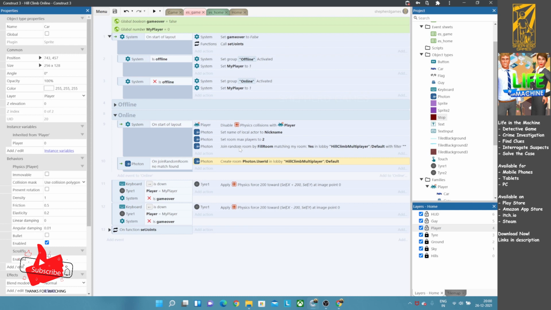So you will try to join a room which has only one player, but if all the rooms are filled, Photon creates a new room for you with your user ID, and it will join the next player who's waiting in the lobby into your room, so that you both can play the game. I hope it makes sense. You can also play with friends, but this game is focusing more on random play. All right, if you still have any questions, you can reach out to me.